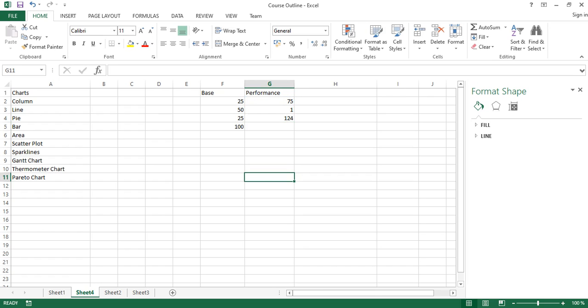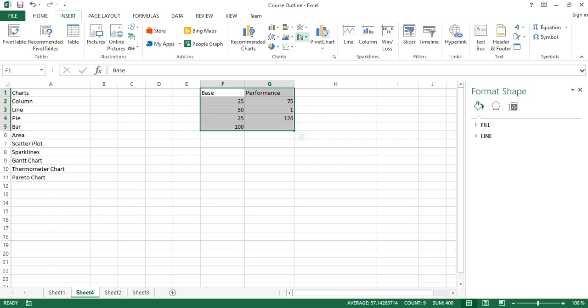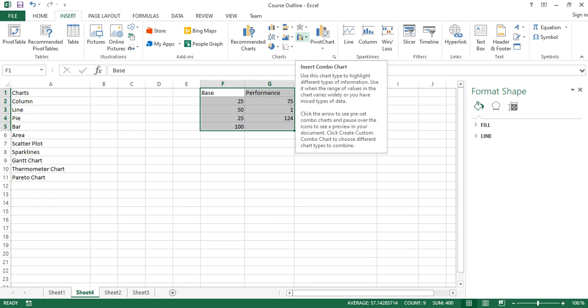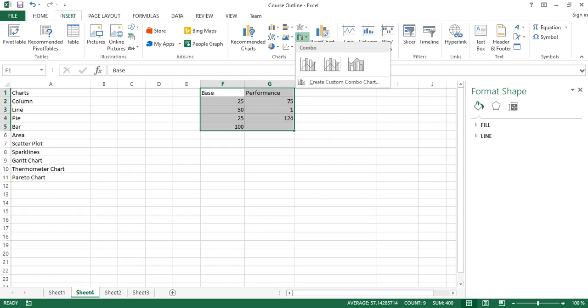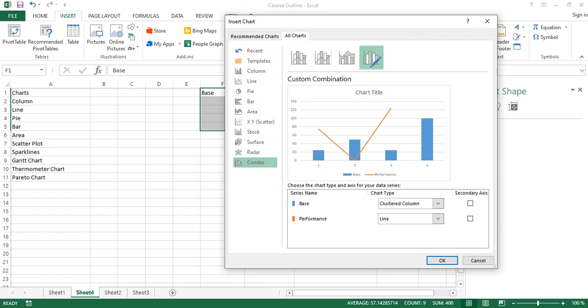Based on this, what you now do is highlight the data like you want to draw a normal chart. After you've highlighted it, you come to Insert. Now, I didn't talk about combo charts, of course. Combo charts basically help you have a combination of charts, so you can have a line and a bar, a line and a column, and different types of charts like that. So here you just click combo chart. Let's create a combo chart.